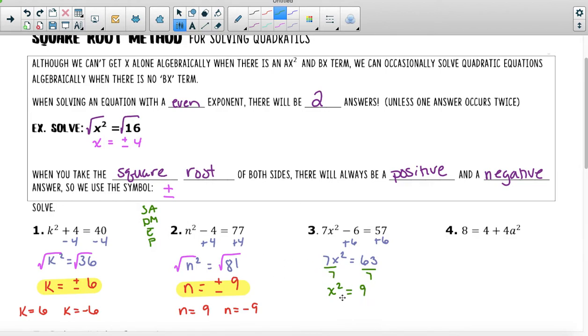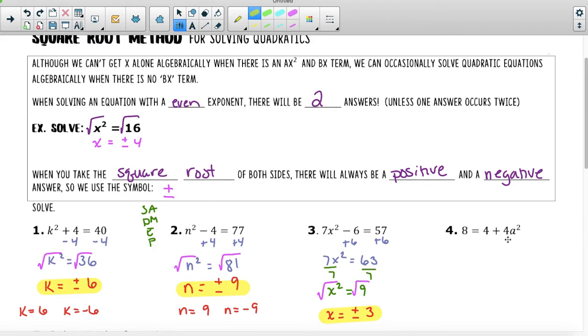Now we can get to the exponent. So to get rid of this exponent, since it's a square, we would square root both sides. We are square rooting both sides. So we're going to have a plus or a minus, a positive and a negative. So x will equal a plus or minus, and then we take the square root of 9, which is 3. So to write our answer out, we would have x equals positive 3 and x equals negative 3. But we can keep it as x equals plus or minus 3. You got to be very careful about knowing that you have to put that plus or minus.